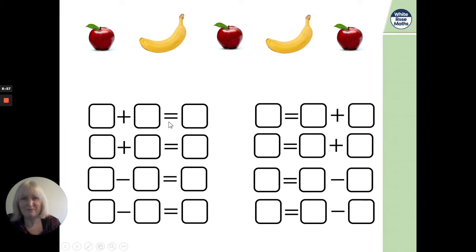Remember, you could put the bananas first and then the apples and switch them round, and then start with all of the fruit, so the whole number, and take away maybe the bananas first. How many apples are left? Then the same again, take away the apples first. How many bananas are left? And when you've finished this first part, see what else you know because of it. When you've done it, pause the video now, but then come back and check your work.